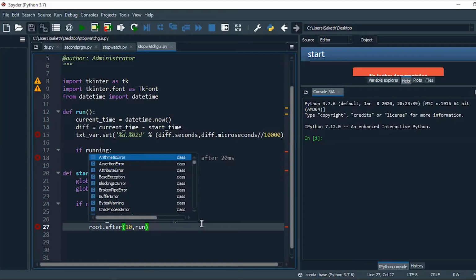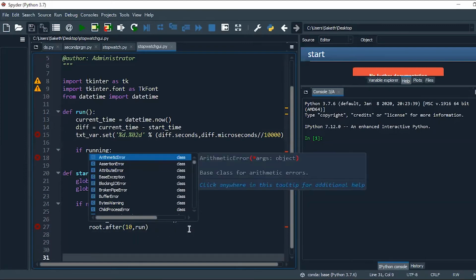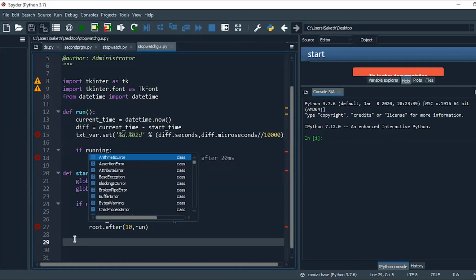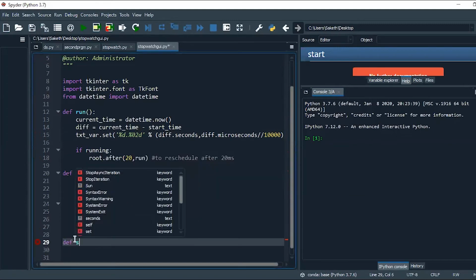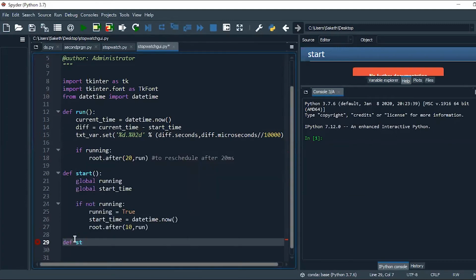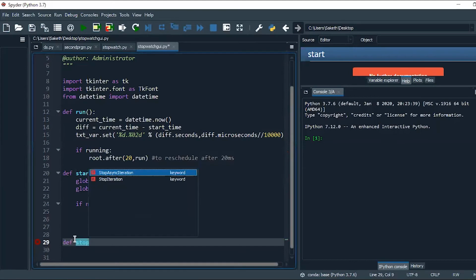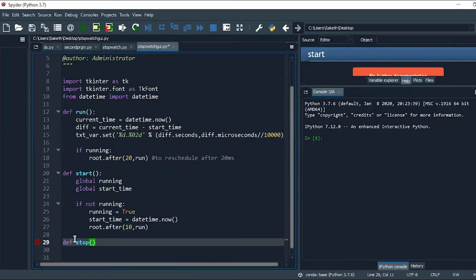Just don't worry about that first. We'll go for the stop method, because in Spyder you can see it will give the warnings and errors until they are used. So we have defined stop method, start method, and run method. Now I define the stop method, because you need to click the stop button, right? So that's how.